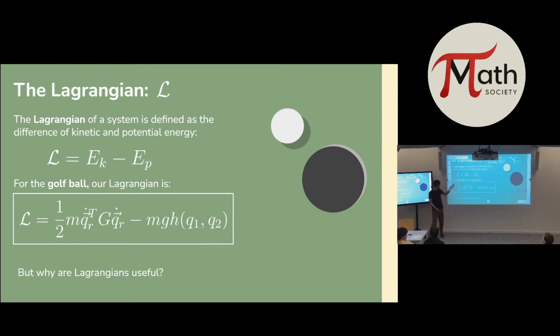But the thing here, it's a little bit more complicated because as we flow through our golf course and as we move, there are many time-dependent forces, and this equation can become highly nonlinear and not that nice. We want to find some more simplified description that can still give us some kind of nice dynamics. And so what we do is we turn to Lagrangian mechanics, which are a little bit different.